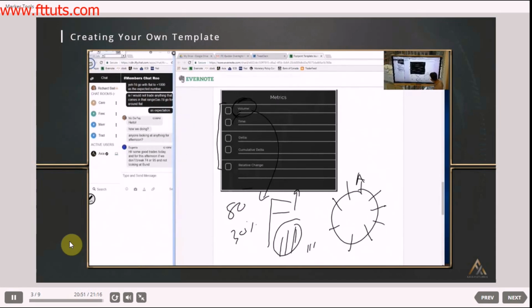Create some pauses for yourself, okay? You do it in the form of a template, and again, templating is not just for trading. It is for every single industry that you can think of. They all have some form of templating so that they don't have a closed loop system.